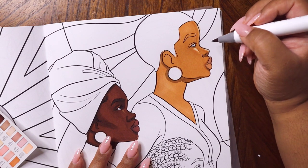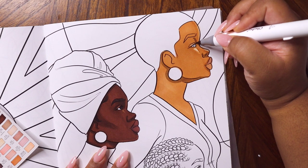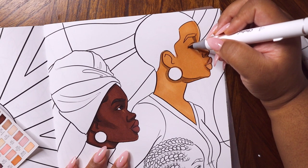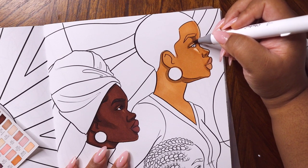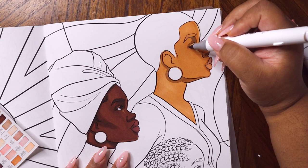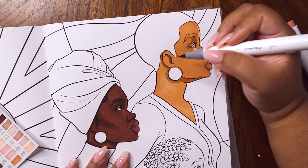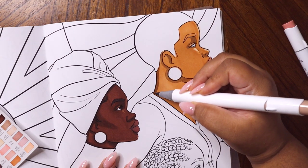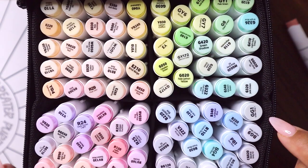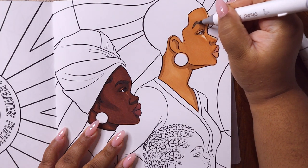I'm not going for realistic — I'm going for stylized, pretty, and impact. So sometimes I put shadows where shadows don't belong, but they feel right. It's hard for me to tell you 'this is how you shade' because I don't shade the way you're traditionally taught. I think when you're new in your art journey you should learn the proper way to do it — they always say learn the rules before you break them. Learn them, then decide how you want to apply that knowledge.